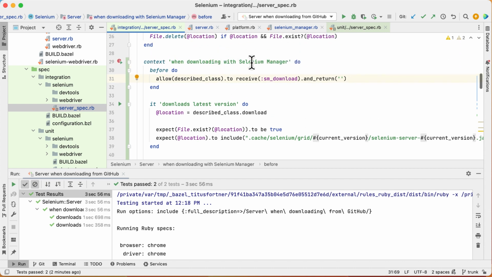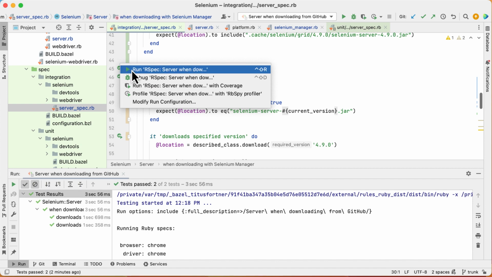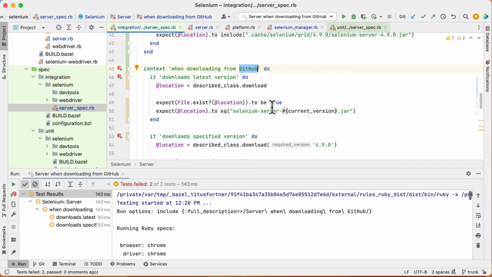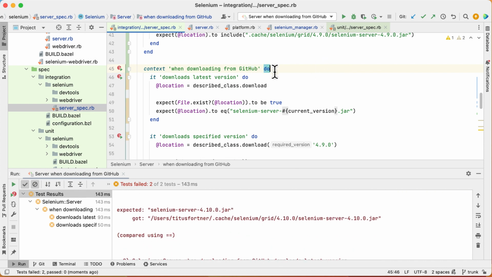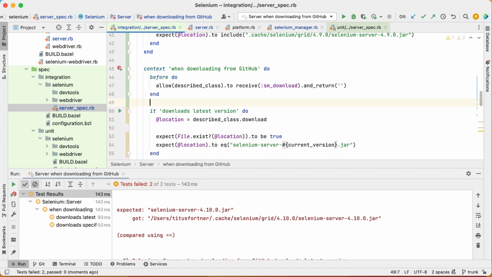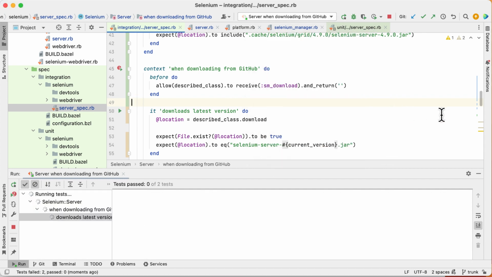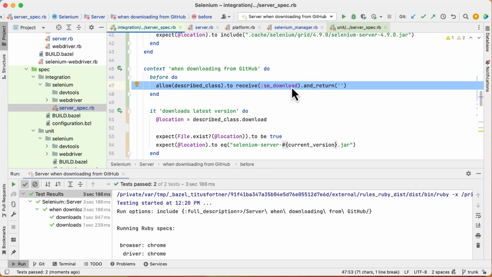So now for Selenium Manager, if we don't do anything and we run the old way, it's going to fail because it's going to use the new way and say that it's not at the location it expects. So now if we say yes, but don't use the new method, let's rerun it. And there we go. So now we have said, yes, don't use the new method. It'll force the old method.